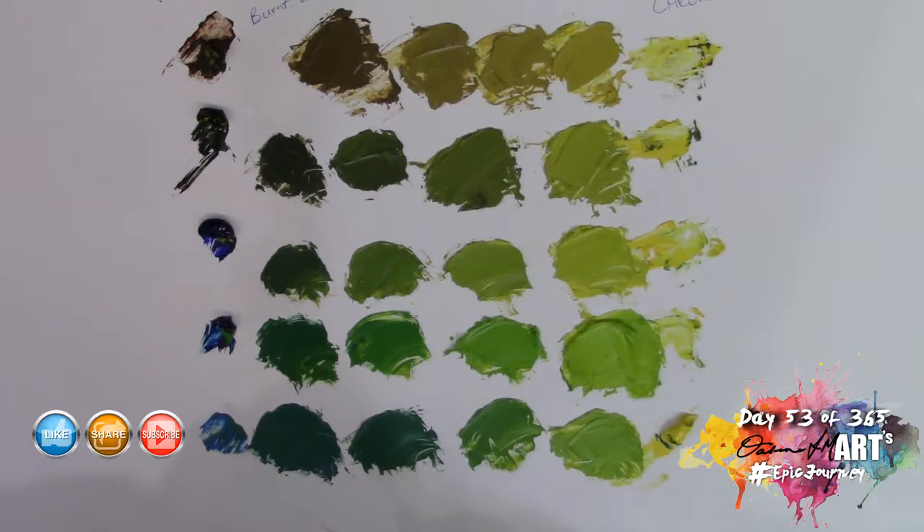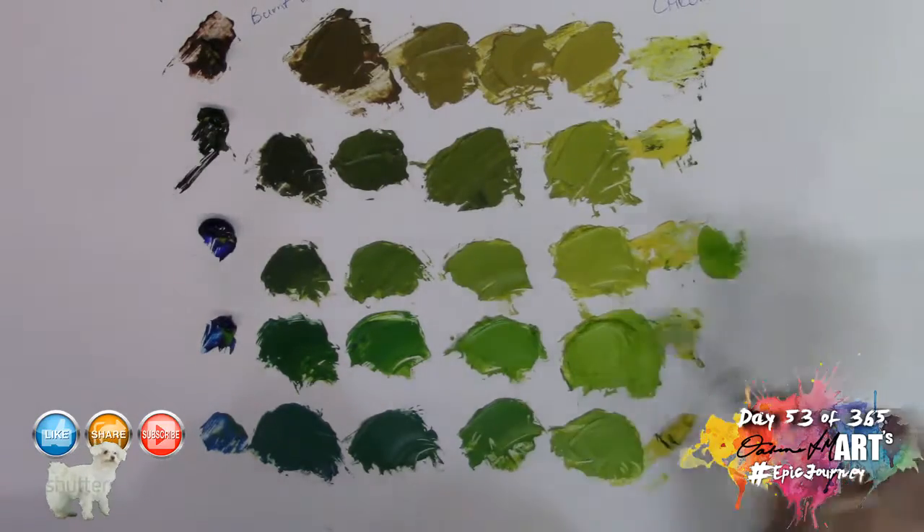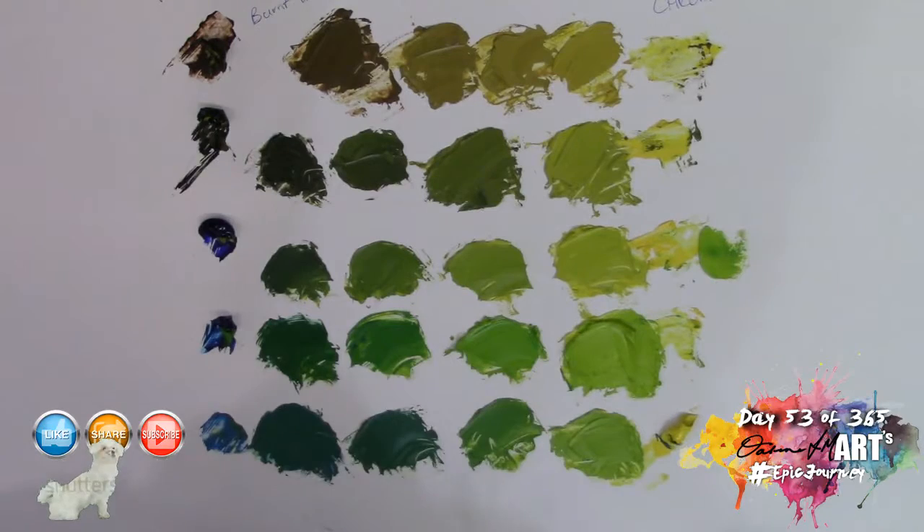At the end of the day, painting supplies are so expensive that we need to save where we can. Doing something like this to produce your greens rather than actually buying them in a tube is an enormous saving as an artist. Artists, thank you so much for joining me. I really hope this little tutorial on greens helped you understand a little bit more about how to mix greens, particularly out in the field when you're doing plein air painting, and how to accurately get greens that are closer to nature rather than the more acidic greens you might need for man-made things like possibly fabric. With this small range of colors you can produce pretty much every green that you need. I hope you have a really great Friday and I will see you tomorrow on day 54. Thank you so much for joining me — see you tomorrow, bye!